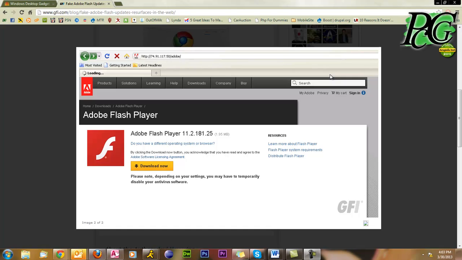So here's an example of one of a common thing that goes around. This is telling you that you need to update Adobe Flash Player. If you go to a certain website and it pops up an advertisement or something like this, it looks pretty much exactly like Adobe's website, but it is fake. It is a fraud. How can you tell that it's a fraud? Because it looks exactly like Adobe's website. And this is the insidiousness of all of these viruses and scams that go around, is that they look so authentic. And that's how, going way back to the beginning, you did do it, you just didn't realize you did it. You loaded the virus in your computer.